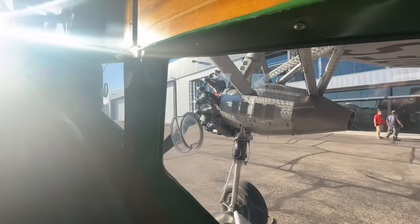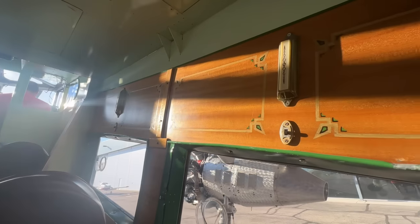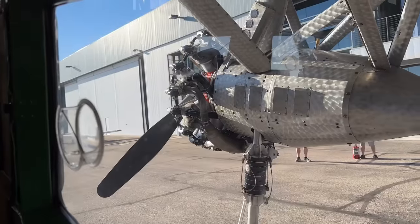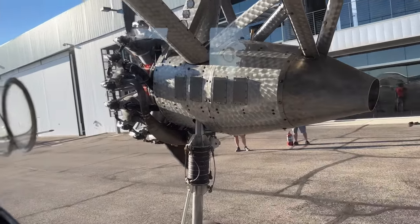Oh my. So here you are. And there's your motor. It's right there. You can see on each seat they have a light switch. Courtesy light. That was here this morning. That's really cool. There he goes. There it goes, man.